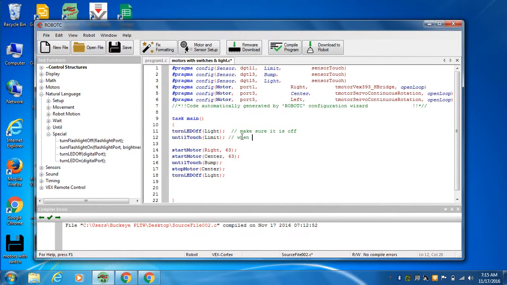Two, when we hit the limit switch, start doing stuff. Start motors and turn light on. And then, so the right motor is going to go on and the center motor is going to go on.